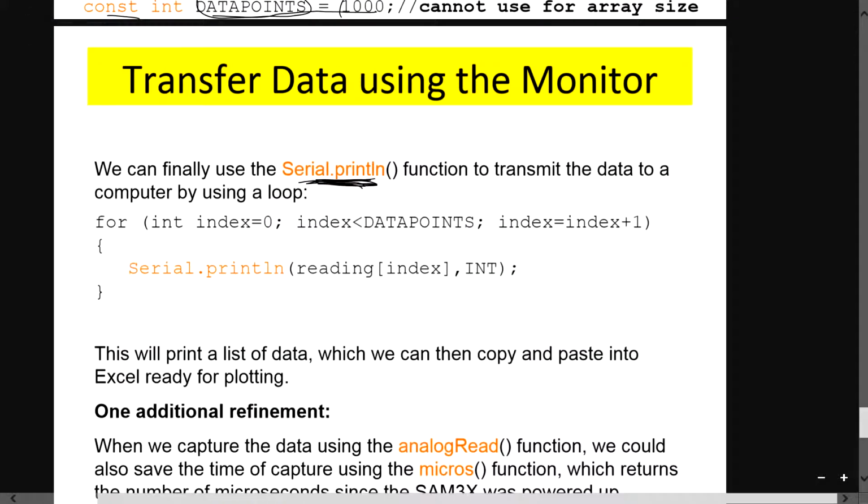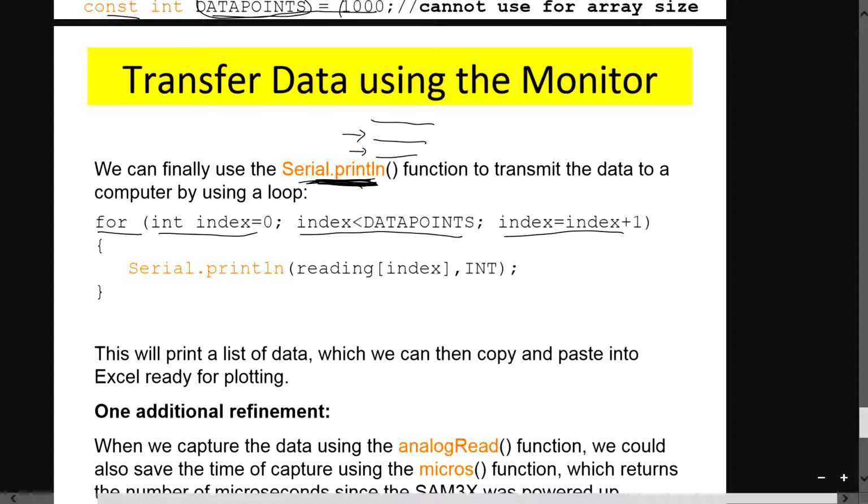So we'll use println, which means that once you type in the first line, you'll start a new line, and once you finish printing that, you'll start another new line, if you keep on having println. So same thing, you're going to use your for loop again. You start with the index equals to 0. This is your objective, your number of data points, and this is your process.